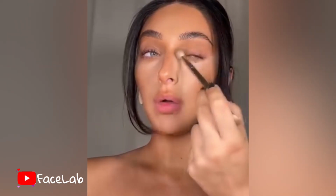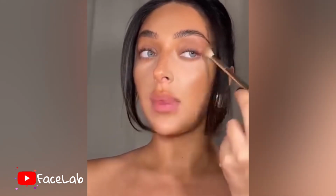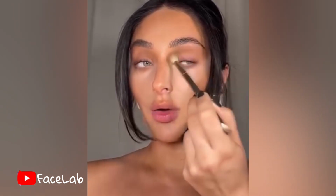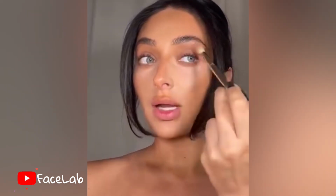with our cream bronzer. You need to think about creating the bone structure here and contouring your eye as you would contour your face or your nose or your lips. This is what's going to make it really easy for you to do eyeshadow. Eyeshadow is literally so hard. It took me like 10 years to even start to look like my eyeshadow is blended. I want you to just think of it like you're contouring your bone structure, and that's what's going to be the most flattering eye look for you.